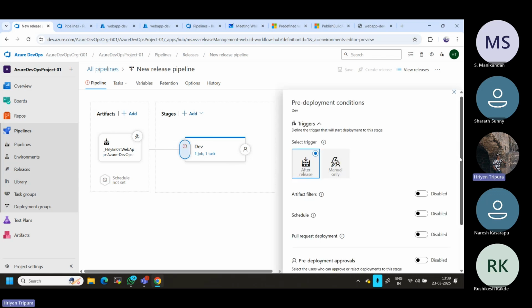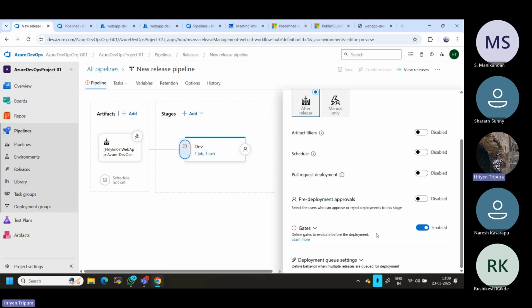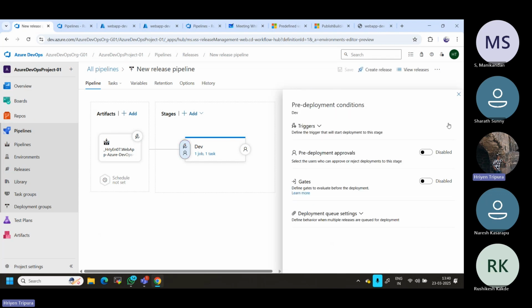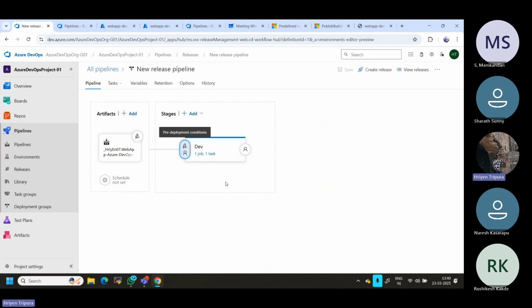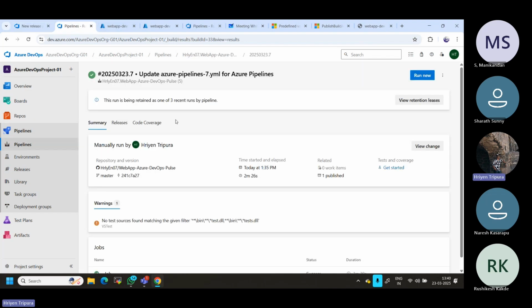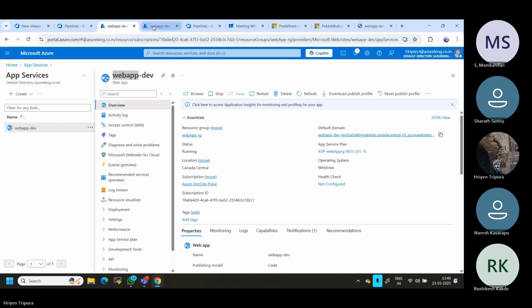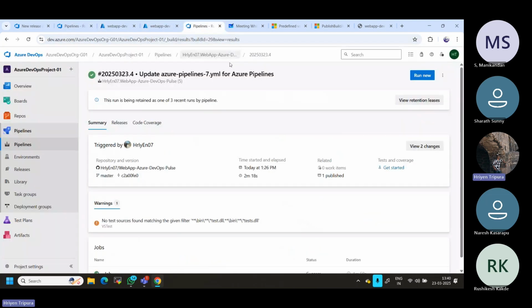If you see here, as I told you, the gate is there. I need to disable it for now. I don't want it, but I have to disable it for now. Let's see. I think it's still not done. One minute. Is it this one? This web page updated.